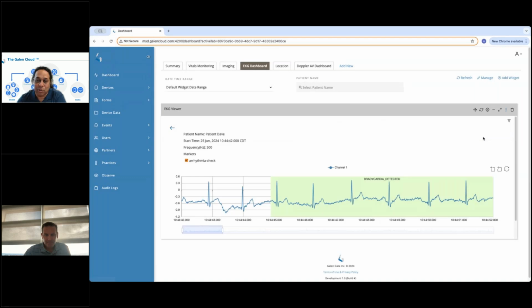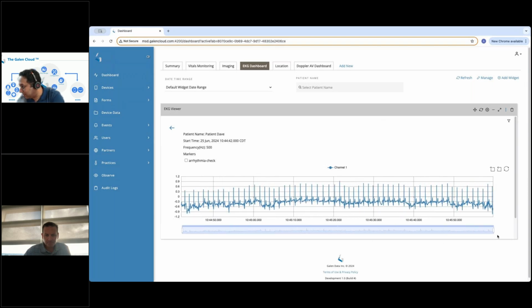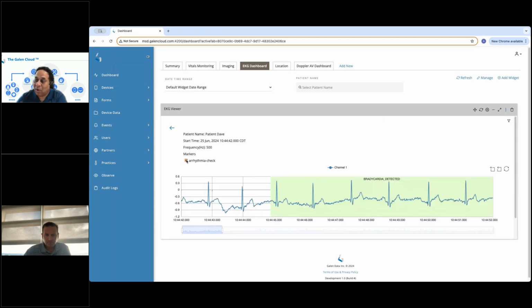And then it was routed to B-Secur's rhythm detection engine in this case. What they did is essentially detect arrhythmia, specifically a bradycardia rhythm here. You can see the raw signal if I take away the markers. So there's a raw signal here, a couple of minutes long, just standard EKG signals. And then what the B-Secur algorithms did is essentially go through the signal and identify a potential bradycardia event. So that's what the algorithms can do.